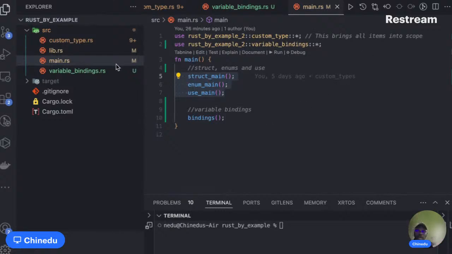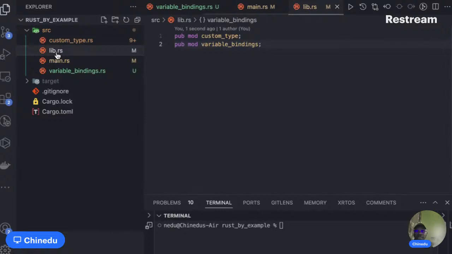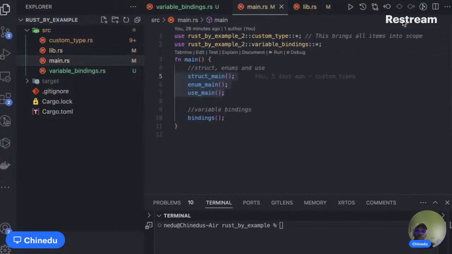So I did that, and for today's live stream, I also added a new file, and there's a lib file where I import those 2 files and make them public so that I can import them into the main file. For today's live stream, I'll just comment out the ones we did from the previous stream and save.